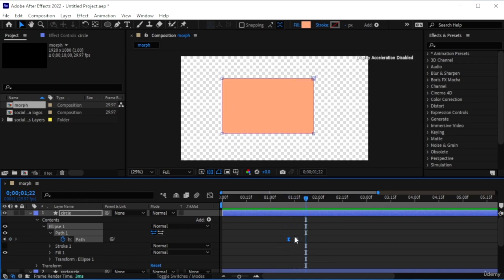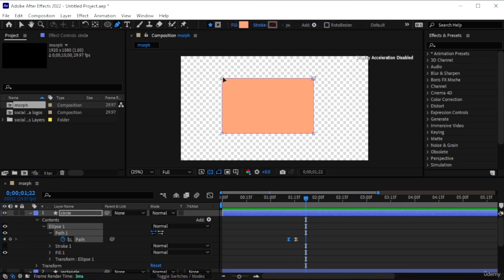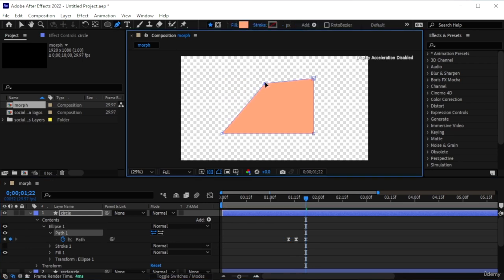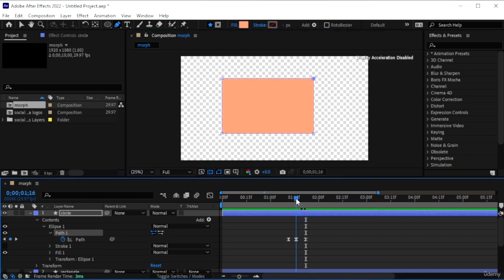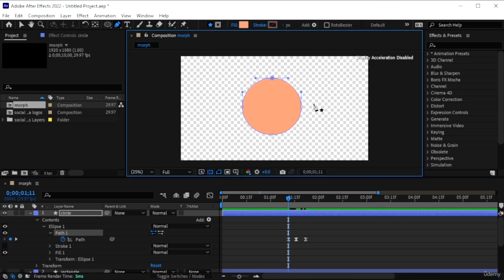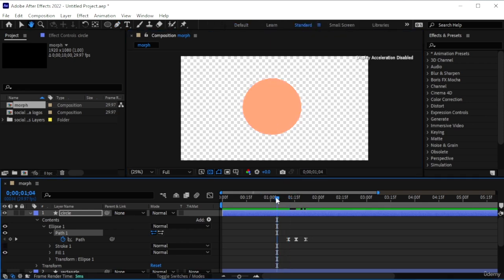So if I go a few frames forward and get my pen tool, let's say I want to make a triangle, I would have to bring both of these points in instead of deleting one. Then I have to go back to my rectangle. Okay, everything is okay. My circle is a little bit less curved. You could just simply fix that. And now I added a third shape by just working with the shapes that we have.